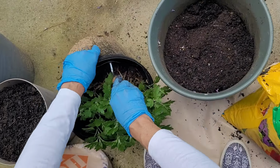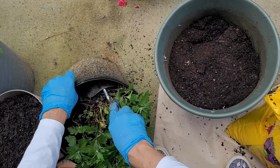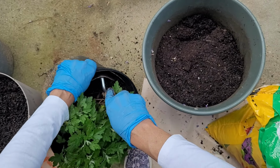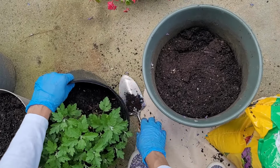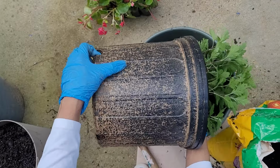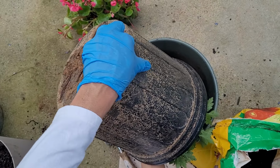And now it's time to get this chrysanthemum out. And for me, they're perennials. Some areas, for some people, they're not, depending on how cold it is where you are. But for me, they do come back, and that saves me money. The main thing is to make sure that you repot them. Put them in larger pots when you're planting them at first, if you can. But for sure, if they're still alive in the early spring, repot them.